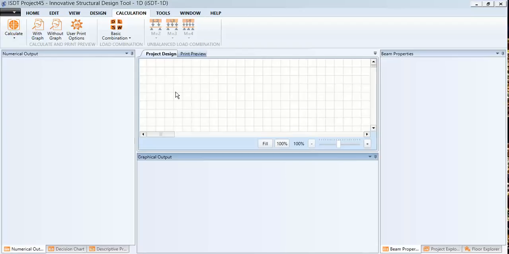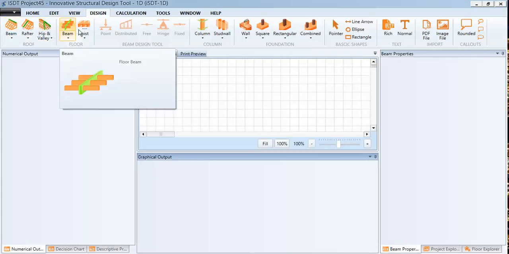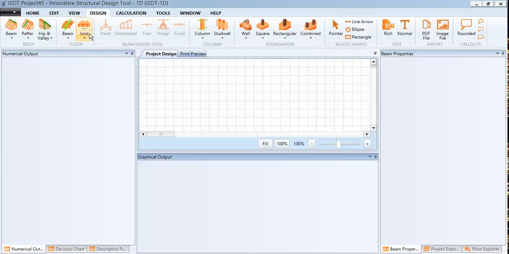I'd like to show how to design a simple span beam. You need to go to the design module. You can see several different types of beam modules here. For this example, I choose the floor beam module.